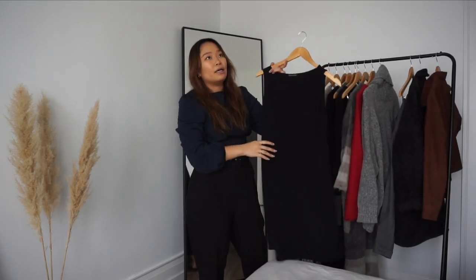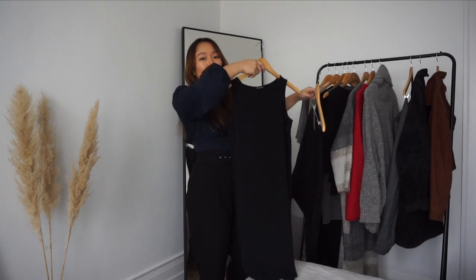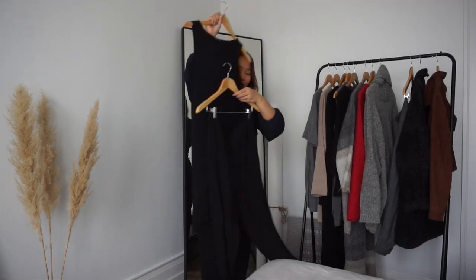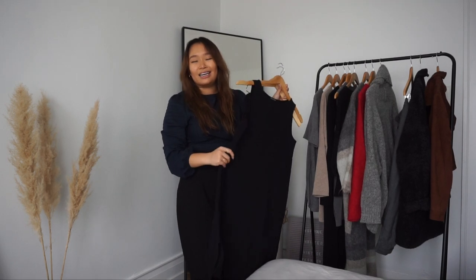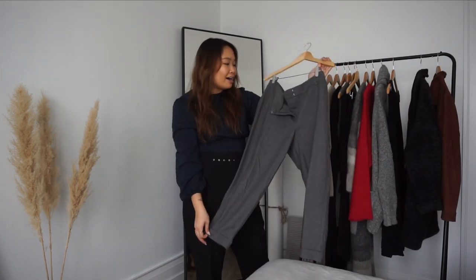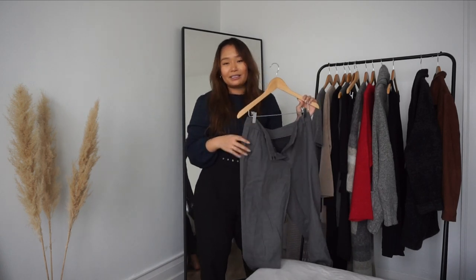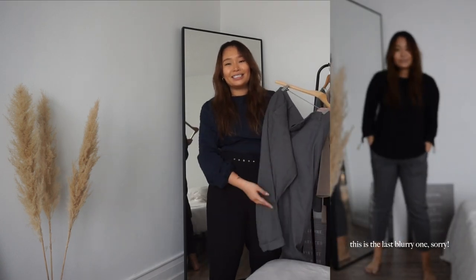I also have this longer dress that I like to pair with silk pants — I had this in my Eileen Fisher video where I had five pieces and 19 outfits. It just looks like you're wearing a longer tunic with pants, but I absolutely love the look and I use it as a layer too, treating it more as a top in fall-winter. Then I have these Barcelona trousers — they're cropped, made in a family-owned factory in Barcelona, and a gorgeous slightly cropped tapered trouser shape. The waist is very big on me so it sits lower; I've owned them about two and a half to three years and still haven't tailored them.